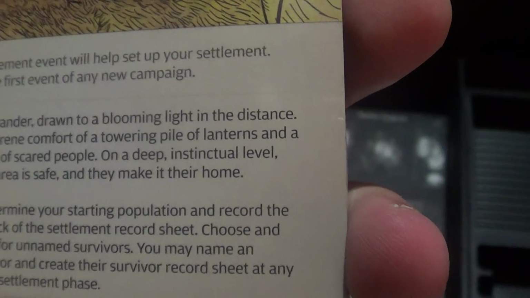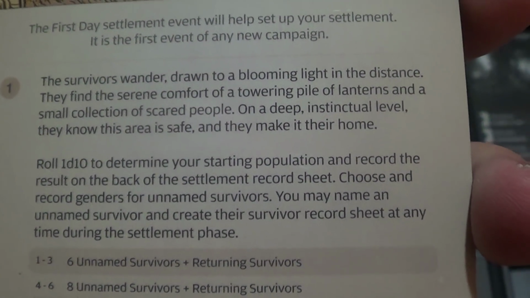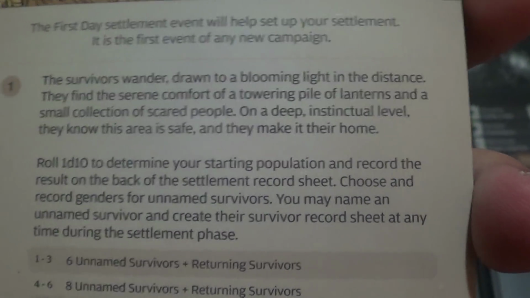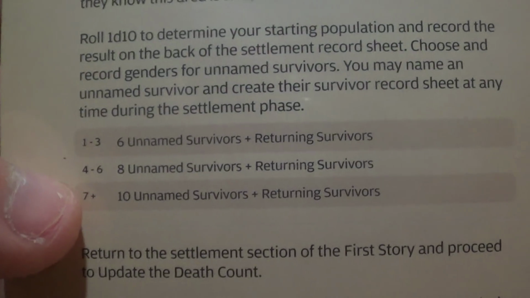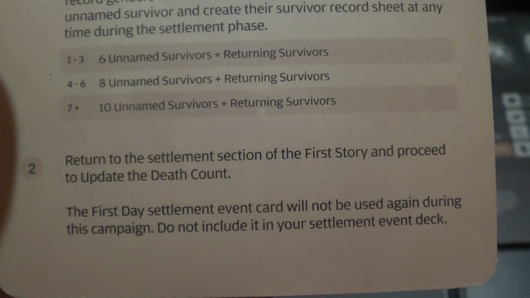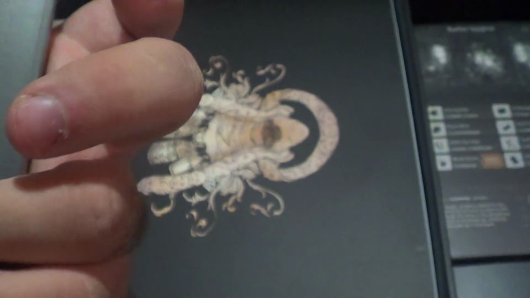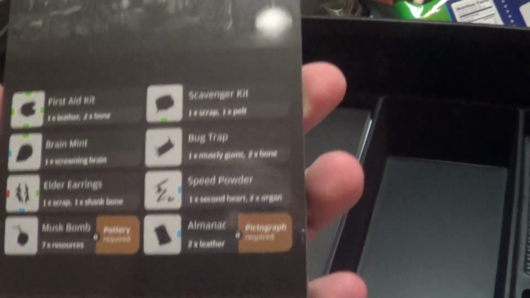These are settlement event cards. So here's the one for the first day, when the settlement will help you set up your settlement. It's the first event of any new campaign. "Survivors will wander, drawn to a blooming light in the distance. They find a serene comfort over a towering pile of lanterns. A small collection of scared people on a deep instinctual level. They know the area is safe and they make it their home." And then you roll a d10, and based on the result of that roll, you will get a certain number of survivors for your camp. And then you can go on to the next part of the story. I'm not going to open that up because that's got story spoilers in it, and I don't really want to do anything like that.